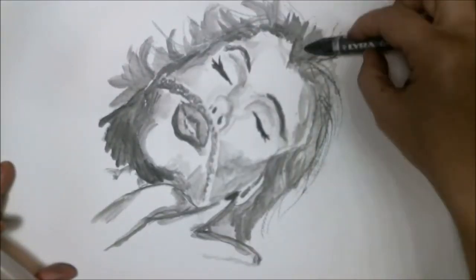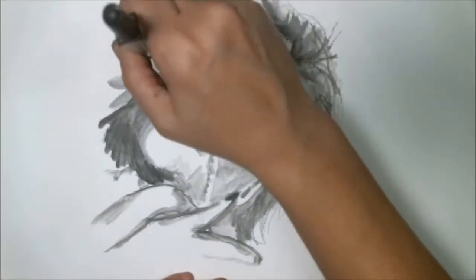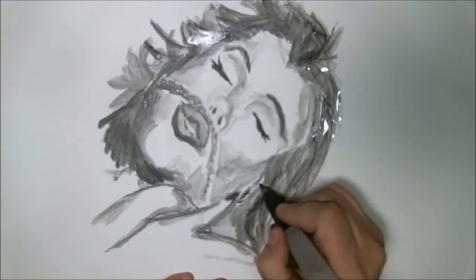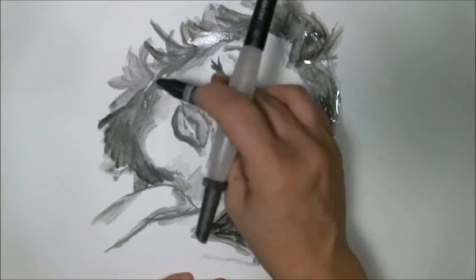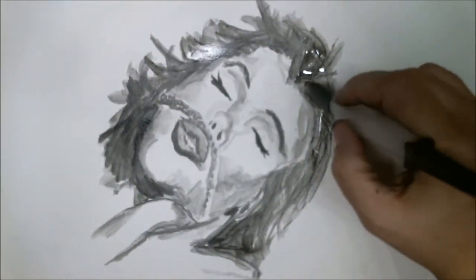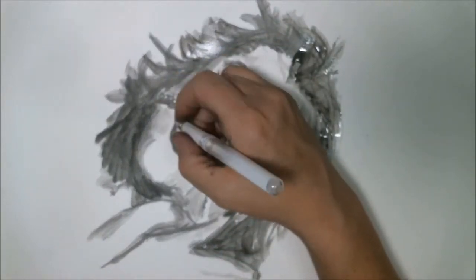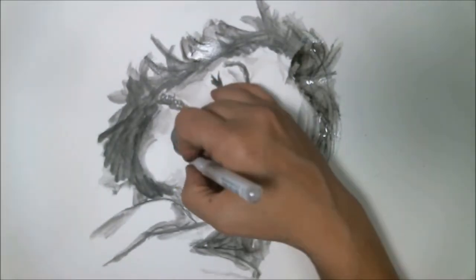After I do this graphite, I do spray — and I'll show you in the video here after. I spray with some Americana acrylic finish sealer, and that just seals in the graphite so then I can use wet on it again with the acrylic and not spread any gray or black from the graphite. That's just the way I kind of protect it so I can play with it and add more layers.